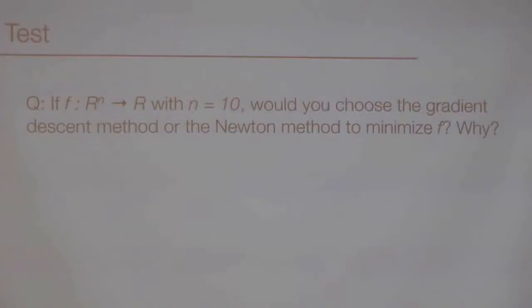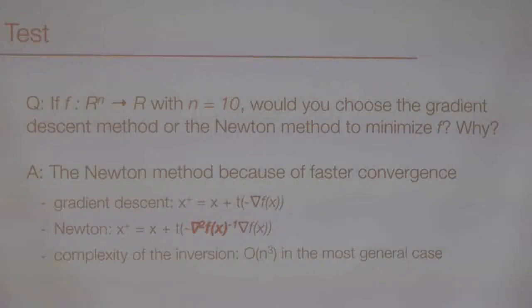Okay, next one. The same scenario, but this time the number of decision variables is only 10, and the question is the same. Would we rather pick the Newton method or the gradient-based method? And actually we might add some conditions here, because this problem is not well posed to answer this question. So under which conditions would we pick the Newton method over the gradient-based method? So first of all, would we even consider the Newton method? Yeah, inverting a 10 by 10 matrix is not a big deal, okay? So the Newton method would be the preferred way. And again, for the same reason that this inversion here is now rather simple.